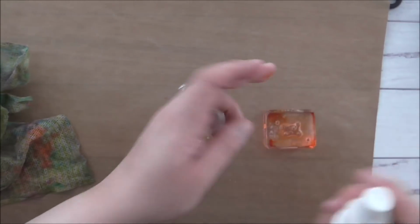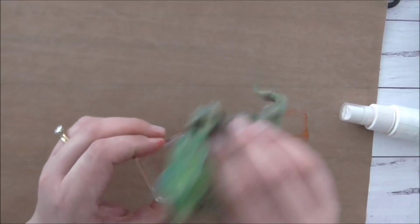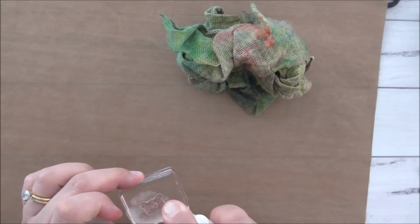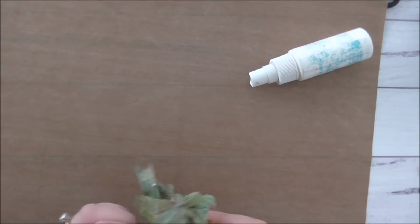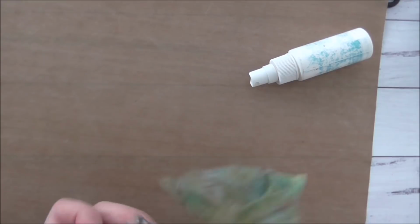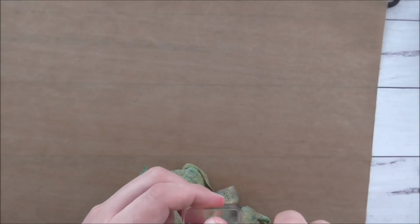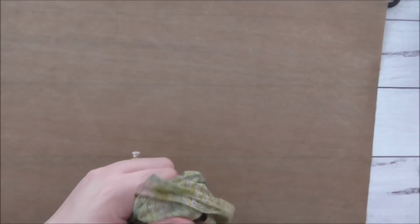And clean up my stamps. I really like using my Stampin' Mist when it comes to the reds and things like that. And lately I had forgotten about using it, I have to admit, but I really like the way it cleans off. So, clean some more of this stuff off. So, I've cleaned that off now. Alright. I'm going to leave some of the spray on, try and get rid of the staining. We'll see what happens. It's an experiment, just leaving some of the Stampin' Mist on there, see what happens.